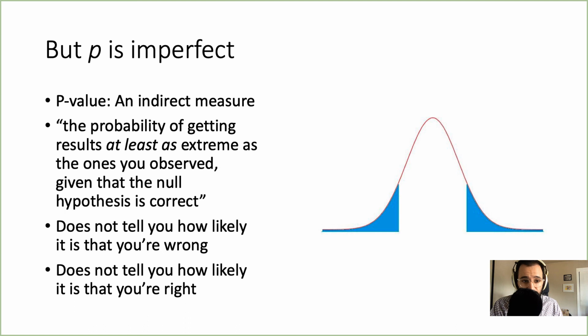P does not tell you how likely it is that your alternative hypothesis is wrong. It doesn't tell you either how likely it is that the alternative hypothesis is right. All it tells you is the probability of getting data like you did, data as extreme as yours, data with two groups as different as yours were, if, in fact, the null hypothesis were actually true. So if the alternative hypothesis was absolutely wrong, we have the probability of accidentally getting results that are this different.